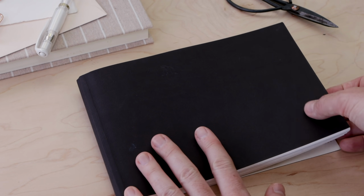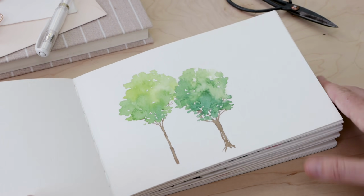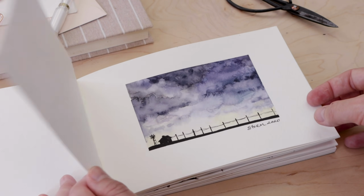Today I'm going to be working in this little sketchbook. It is from Strathmore. A little bit about how the channel works: I buy random supplies at art stores, and when I like something, I use it all the time. So you may have seen this in a lot of videos recently.